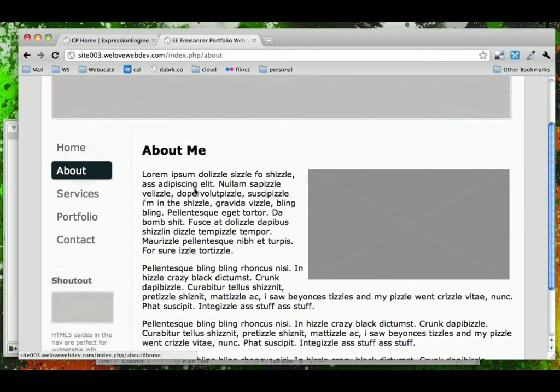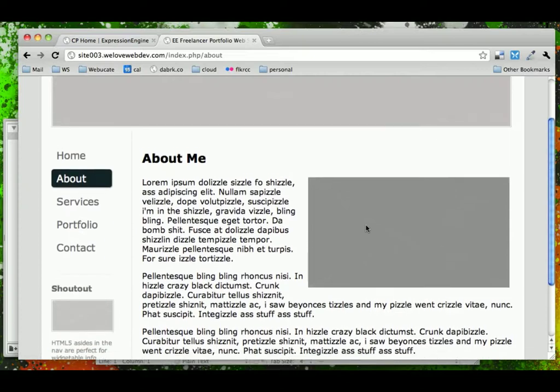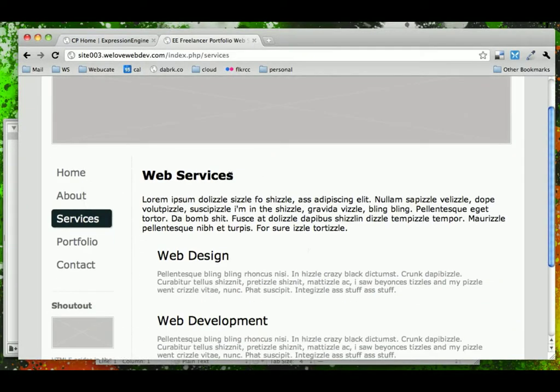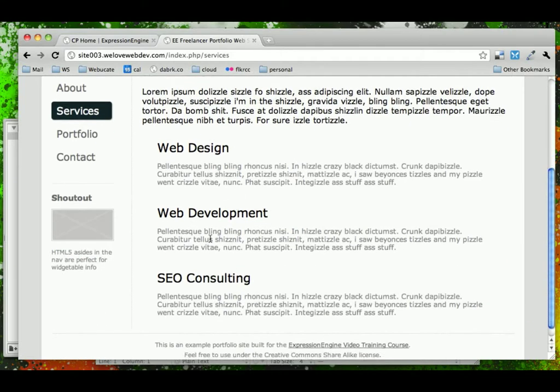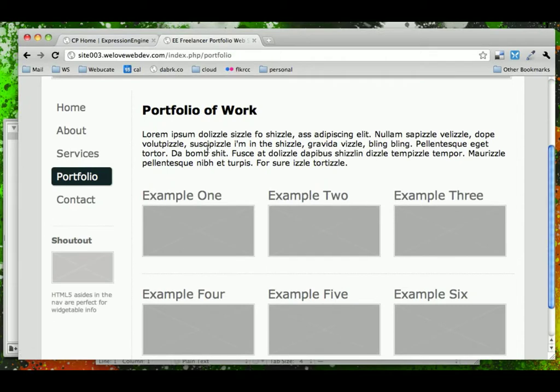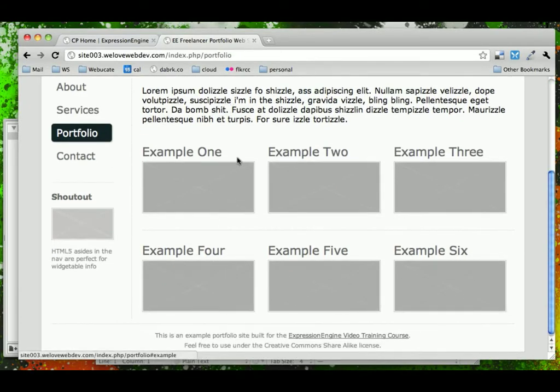On our about page, all of this is content that we would expect to be on pretty much any page and editable. The services, this top part here looks like it's similar to the other pages in that it has a title and this description, although this format of having indented subsections is not something that we see on every page. Likewise, on the portfolio, we have our static page content or normal page content on top, and then this other set of dynamic content below here.